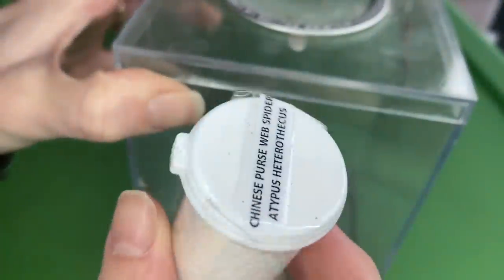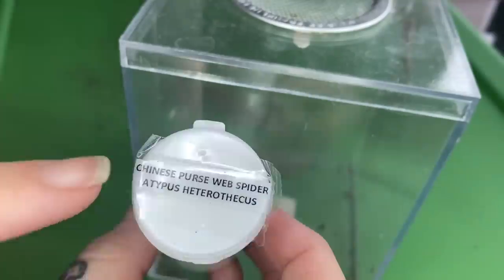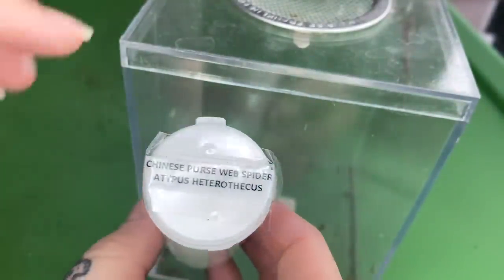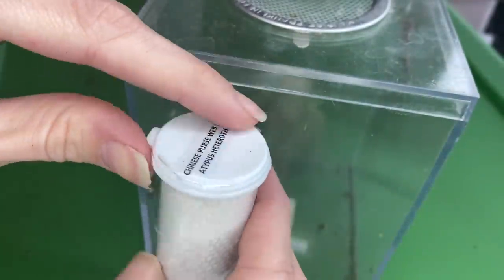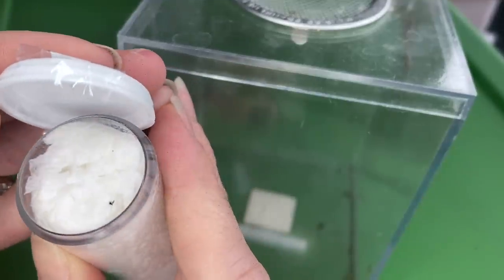Okay. We have one more and I'm scared. I don't know what a Chinese purse web spider is. And I tried Googling and when I typed in Atypus venom, it said platypus venom. And that's the only thing that would come up. So I have no idea how mean or how venomous this thing is. And there's not even a little sneak peek for this either.